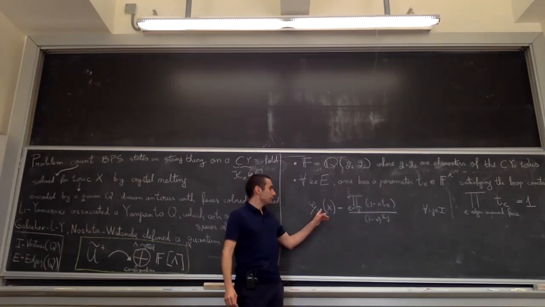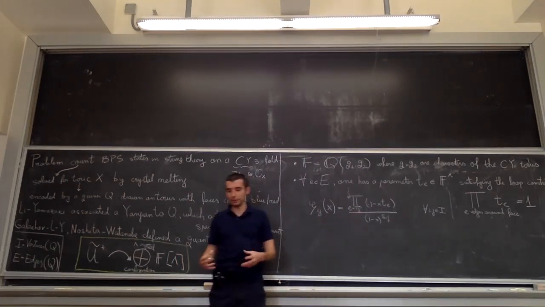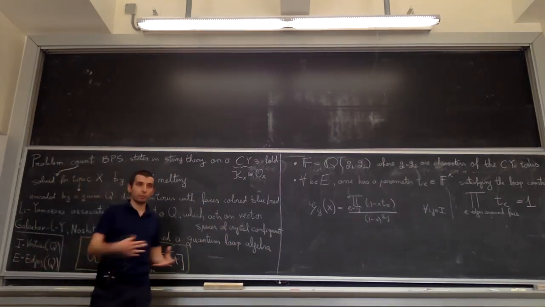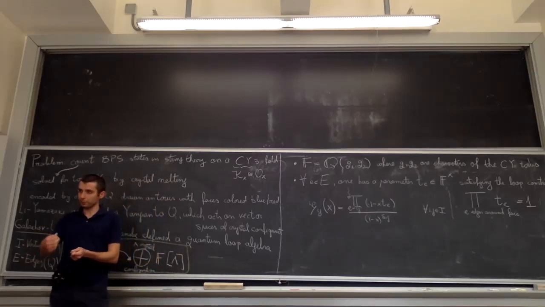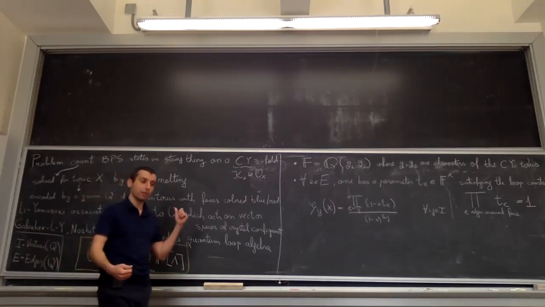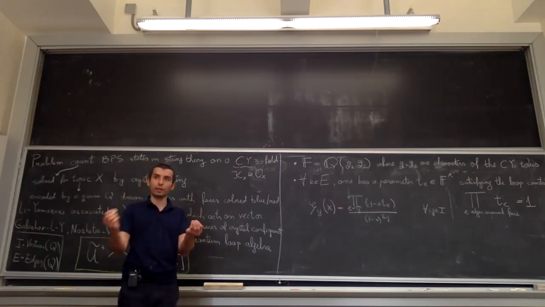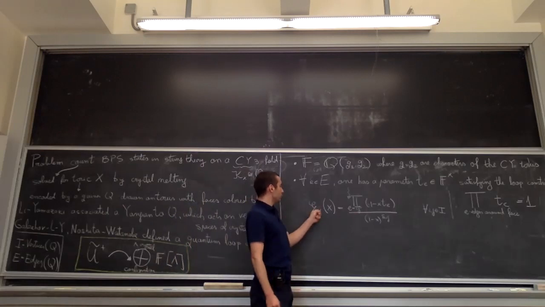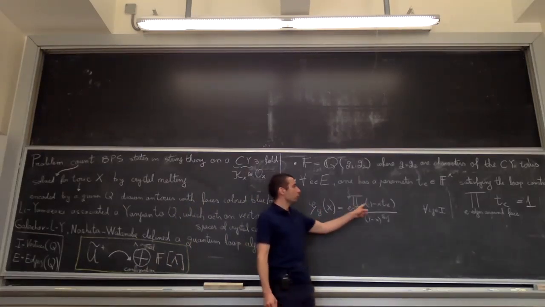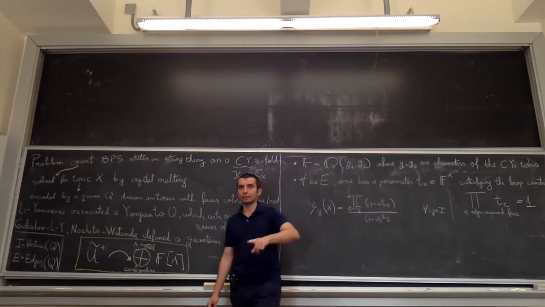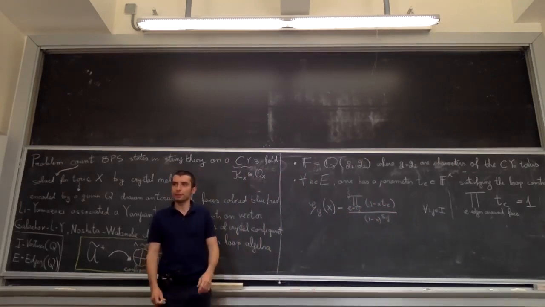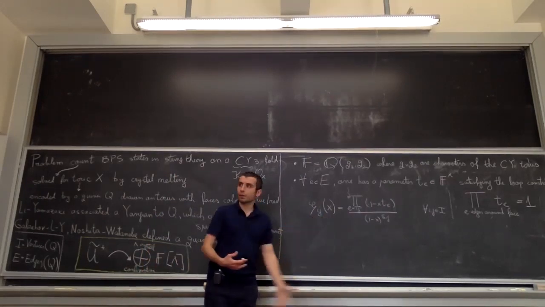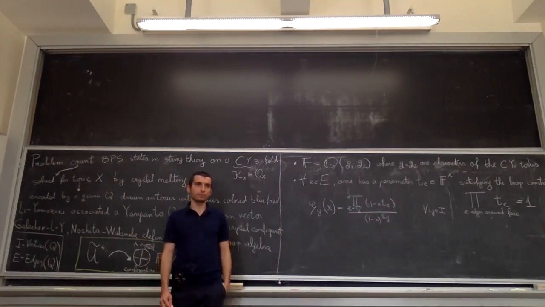The point is this particular rational function encodes all of the t_e's corresponding to all of the edges between i and j. I'm saying all of the edges between i and j because you're on a torus, so you might have multiple edges between two vertices, like we saw in the C3 example. You have a single vertex with three loops. So in the case of C3, the only such rational function would be zeta_{1,1}, and it's (1 minus x t1)(1 minus x t2)(1 minus x t3) divided by 1 minus x. This is the rational function which encodes all of these edge parameters, and it's going to play a very important role in what follows.